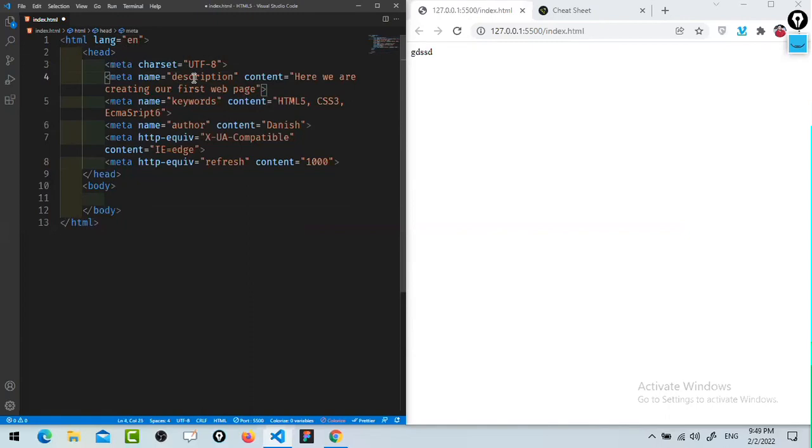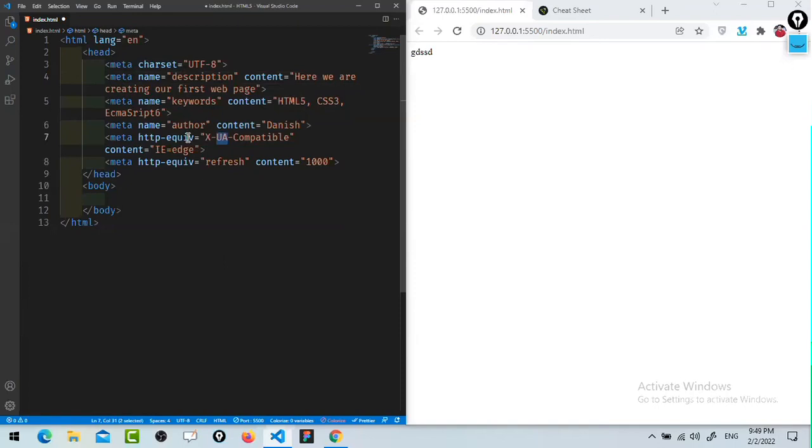Second meta tag we have added for the description of the website. What we are using here is the keywords, what type of product or whatever you are using. When you develop any web page, at that time you have to write the keywords related to your website or product, whatever it is. If you want to provide the information about the author or the company who is developing the web page, then you can provide it like this.